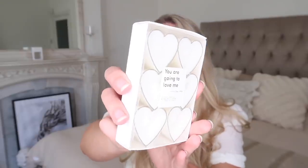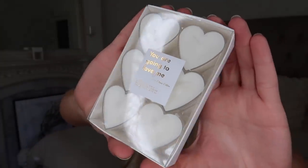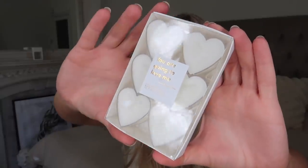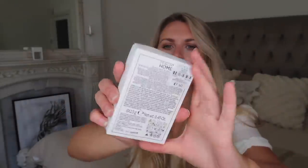If you're a regular watcher you'll know that I often do White Company dupes videos. A few of you have sent me pictures saying I need to get these as a little White Company dupe, because they are little heart-shaped tea lights. If you know the White Company you'll know they do the Seychelles scent in little heart tea lights, and these were only one pound fifty for a set of six — they're in the scent Clean Cotton.